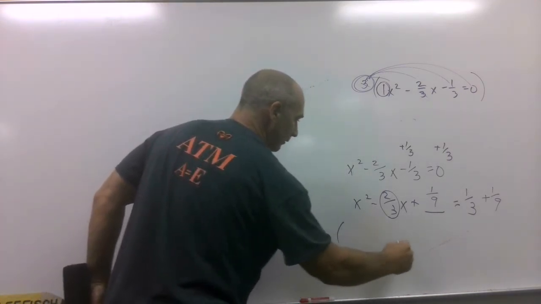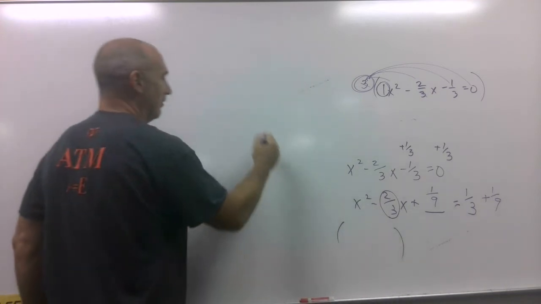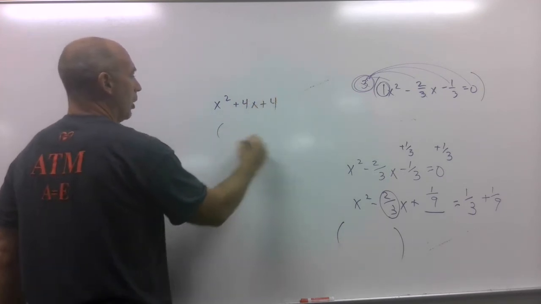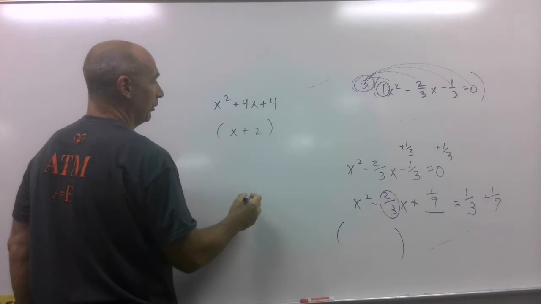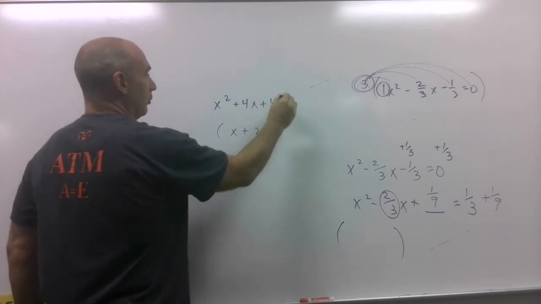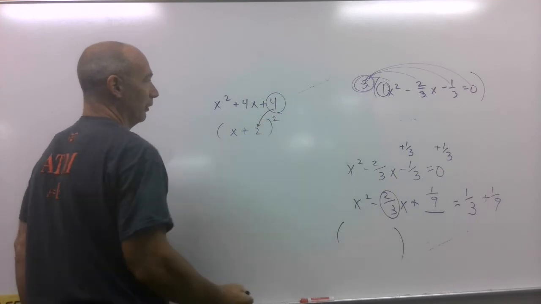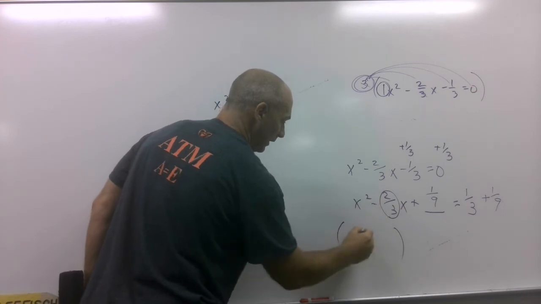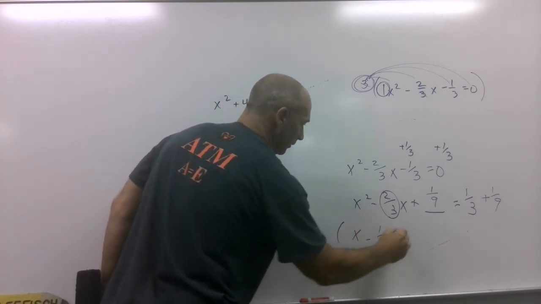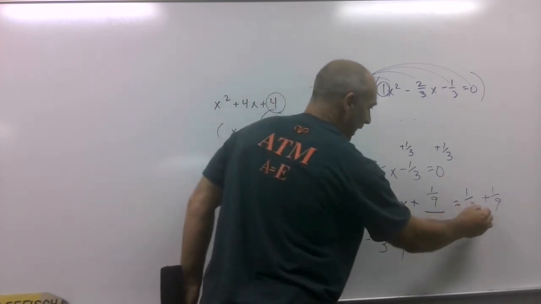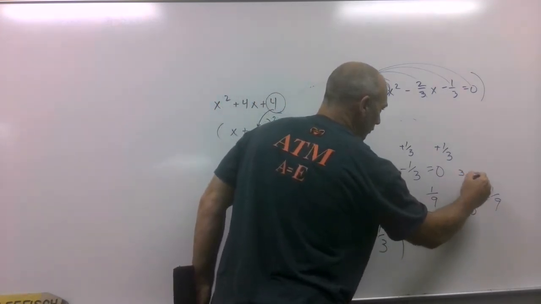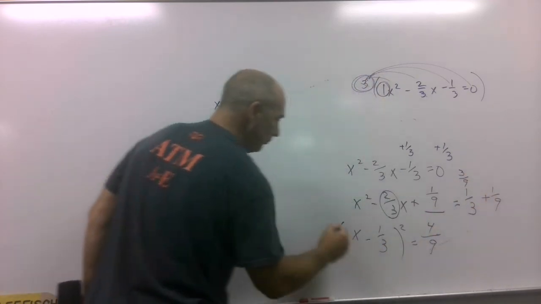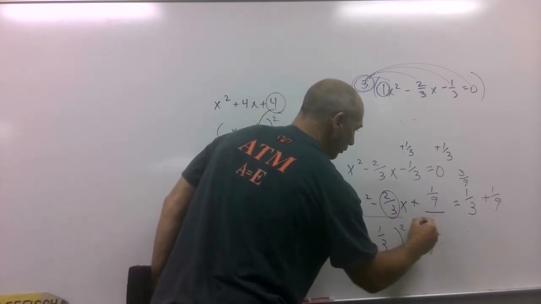So I would say, okay, let's take a look at this. Now, if you guys haven't learned this lesson yet, x² + 4x + 4 always goes into (x + 2)². We learned that you just take the square root of that last term and put it here. We stick with that rule. The square root of 1/9 is 1/3. Now this is a minus, so that's (x - 1/3)². Now we got to take care of this side. 1/3 is the same thing as 3/9. So 3/9 plus 1/9 is 4/9. So bada boom, bada bing, do the right thing.